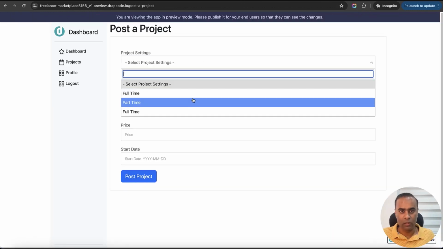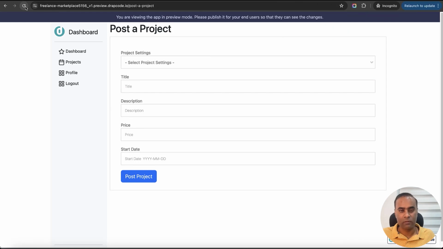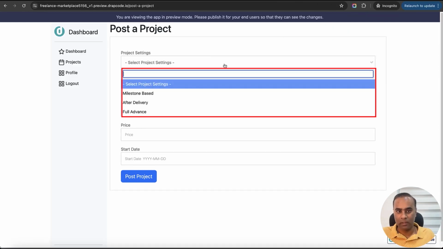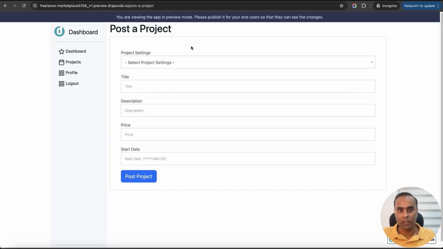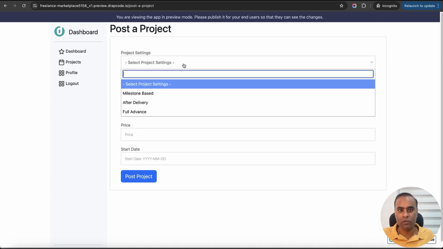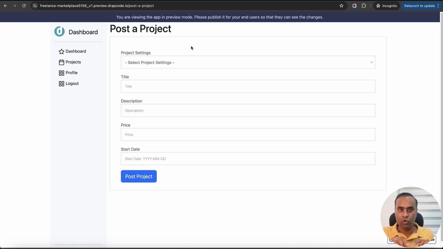Now I go here. This was coming directly from the collection. Now it should go to the payment term collection and bring the title of the payment term. So these are the titles, right? It could happen that multiple project settings could have the same payment term, but again, that's completely up to you what exactly you want to display. So now you are able to go a level deeper and get the value from a reference field.